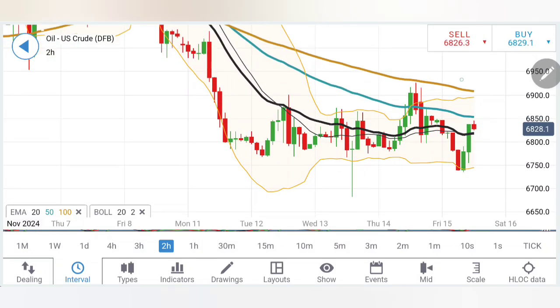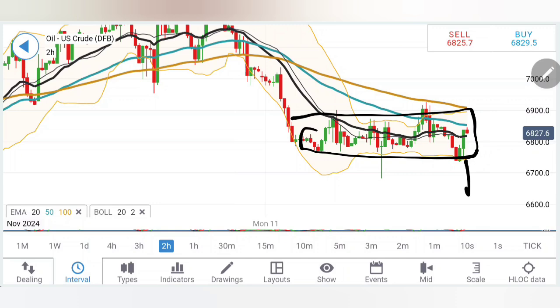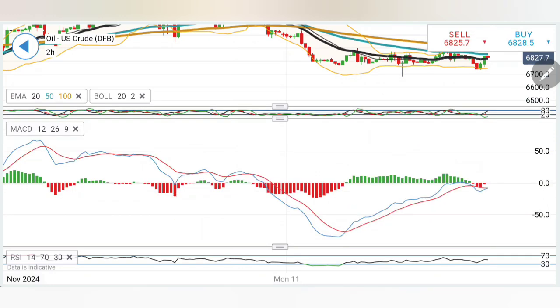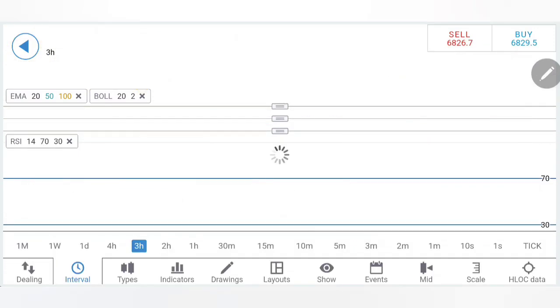And once it stays above 68.6, that is the point of time which confirms that we are looking forward to 69.3 and then $70 levels. Yes, possible recovery cannot be denied, because right now I can see a struggle here and a breakout here. Below 67.3 and 67 is where ideally the bears are waiting. Stochastic rising, the MACD trying to cross over again after a bit of retracement. Let's see, if it crosses over, it will confirm a further rise. RSI has recovered as well.